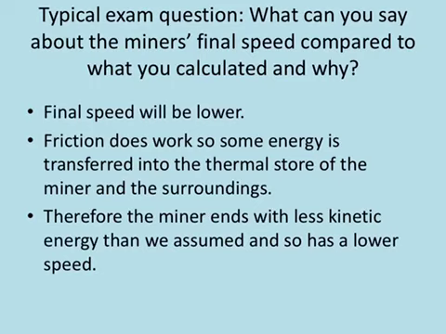Hopefully you've realised that their final speed will be lower because friction has done work, so some energy is transferred into the thermal store of the miner and the surroundings. Therefore, the miner ends up with less kinetic energy than we've assumed, and therefore they will have a lower speed, because instead of all the gravitational potential energy being transferred into kinetic energy, some has instead gone into the thermal store of the miner and the surroundings.